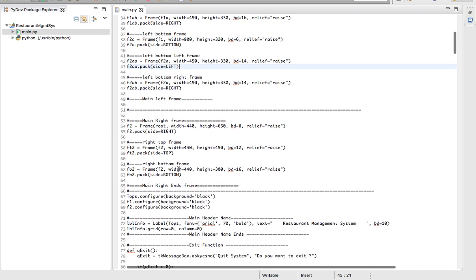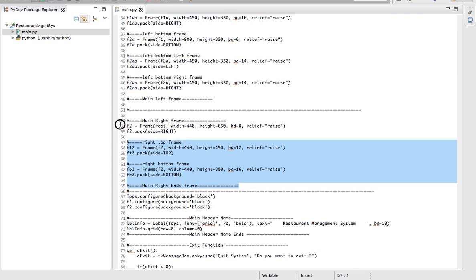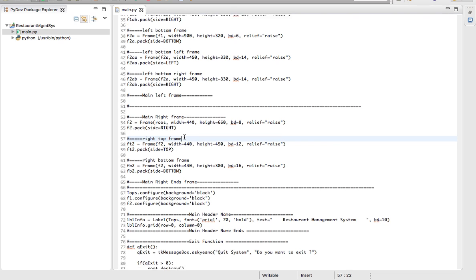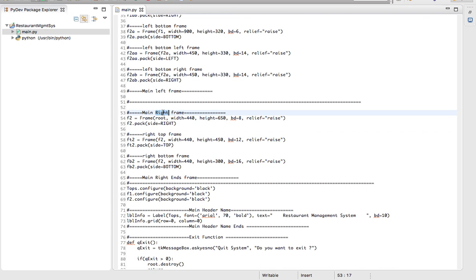Now let's move to my right frame part, that is this right frame part. So in the right frame part, I have first defined a right frame with F2, again taken an instance of root. Now then I have defined right top frame, that is FT2, my right frame with some height and width parameter, and a right bottom frame with FB2 with some height and width.